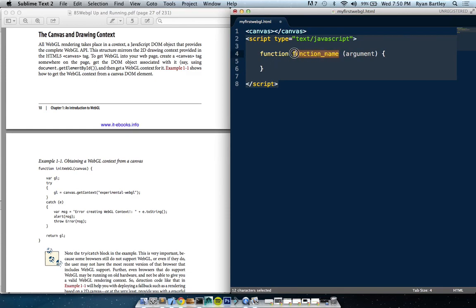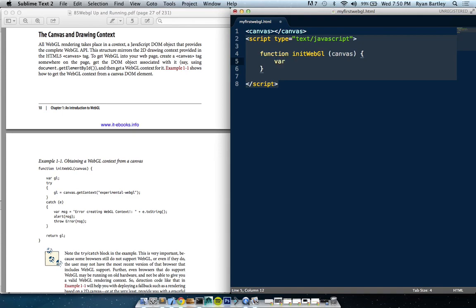I want to stick directly to the book. WebGL, init WebGL. It's literally initialize WebGL, and it's going to take a canvas as a parameter, but we're not calling this function yet, so don't worry about it.